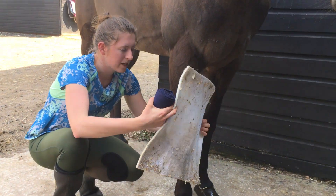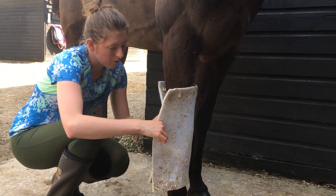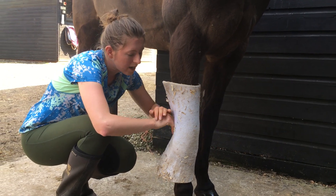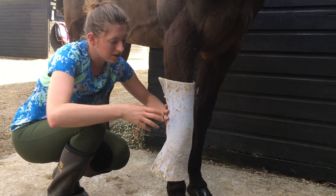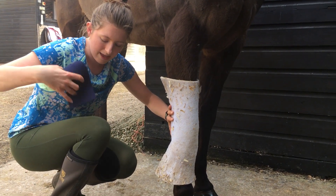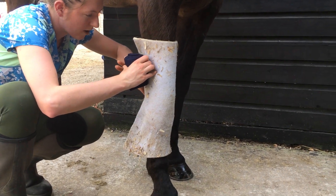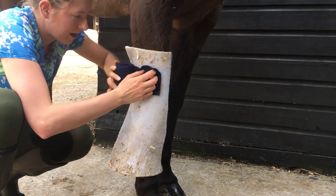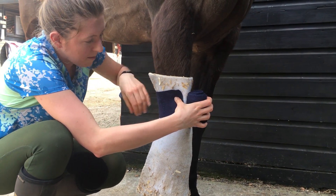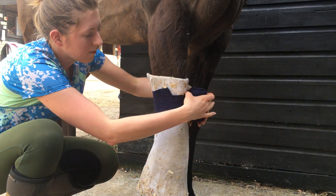When you start, you wrap it round so the bottom comes forward and the top comes to the back. You don't want to do it too tight — just enough that it covers and wraps around. You do want the horse to be able to move its knee. With the bandage, roll towards the back. You start quite high on the forearm above the knee, and you want to wrap it round twice, fairly firmly, because this will stop the bandage slipping down.